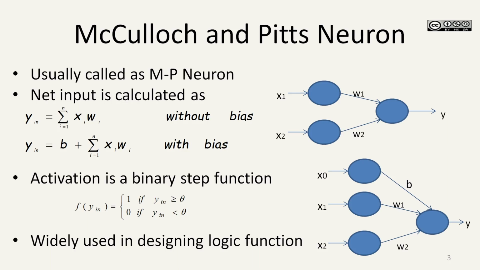The first model is the McCulloch and Pitts model. As I said in the presentation outline, for each model we are going to see the architecture first. If you look at the diagram in this presentation, it is a 2 input 1 output model. The inputs are represented by x1, x2, and each input is carried by a weight value, w1 and w2.